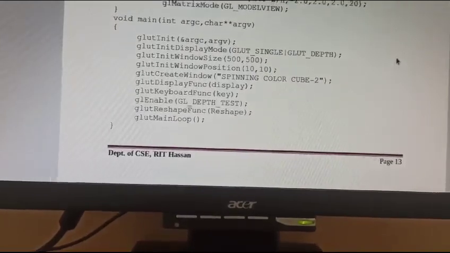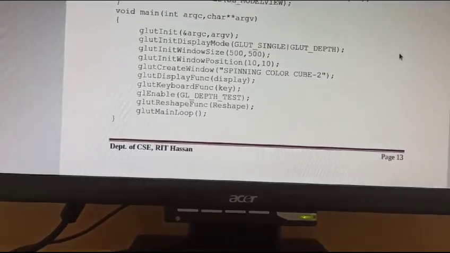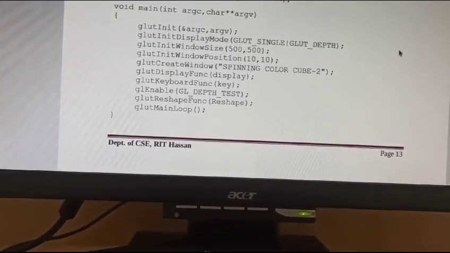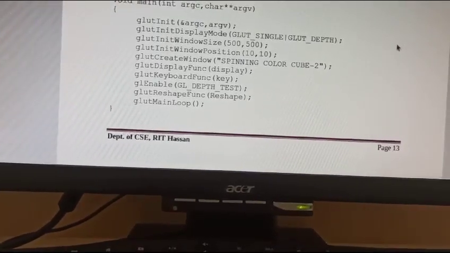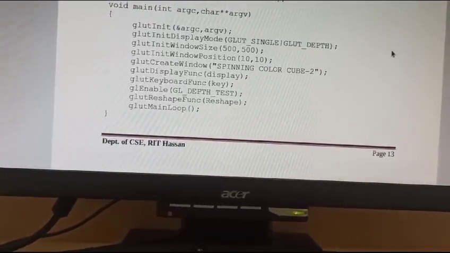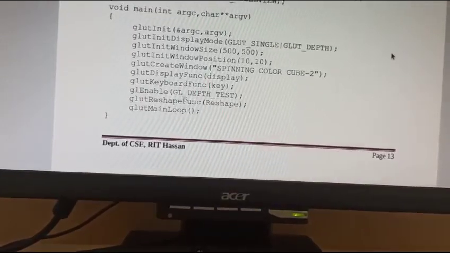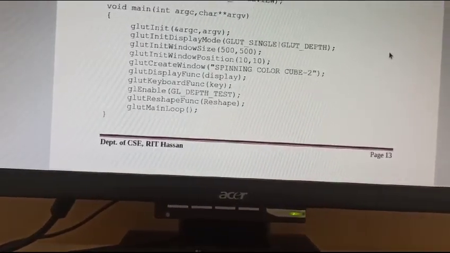We have initialized a single buffer and a depth buffer. Next, glutInitWindowSize to initialize the initial width and height of the window. glutInitWindowPosition, top left corner we have initialized. Next, glutCreateWindow creates a window with the title spinning color cube 2.